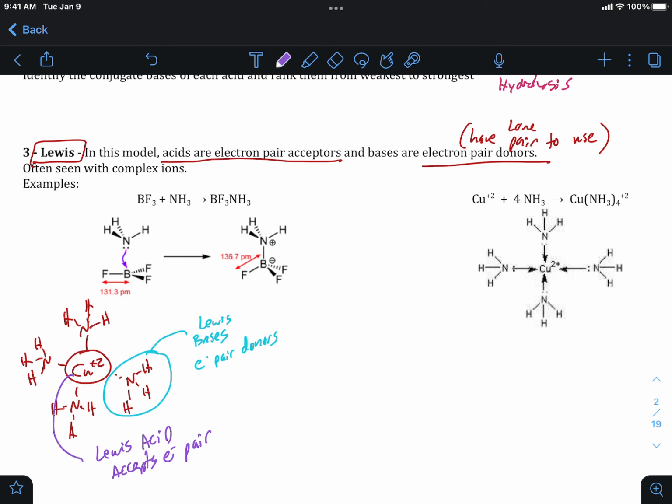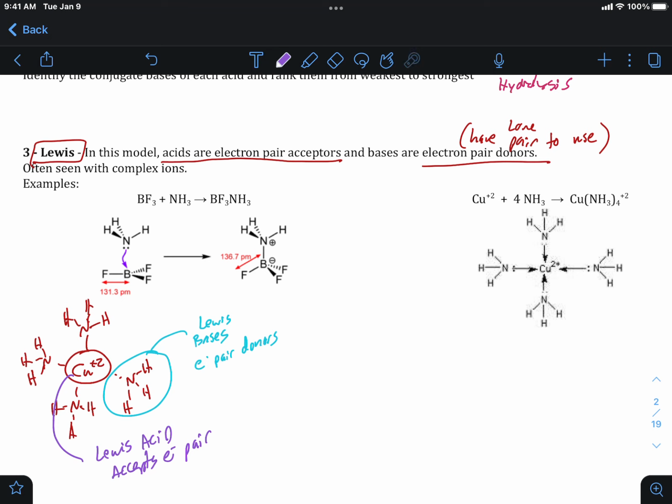So, is the Lewis definition kind of like reversing what we know? No, it's not reversing anything, because the Lewis definition does not conflict with the previous two definitions. The Lewis is focusing on electron pairs. The previous two definitions are focusing on either hydronium or the proton H+. So they will not conflict, but there will be some cases where an acid is an acid only by one definition. There's some cases where an acid is an acid by two definitions. There's some cases where an acid is an acid according to three definitions, but they will not conflict.